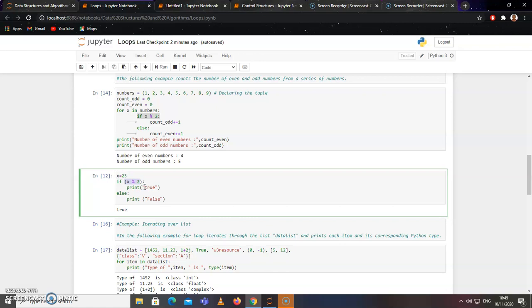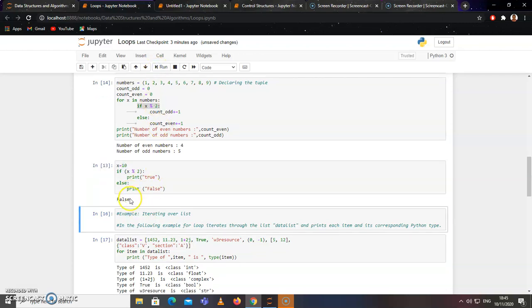You know what odd numbers are: divided by 2, we will always get a remainder of 1. But if the number is even, if you divide by 2, the remainder is always going to be 0, right? If we use, let's say 10, it's going to be false, which means this is not an odd number, because if you divide 10 by 2, you're going to get a remainder of 0. So we are done with this. I hope I didn't confuse you guys. Right, let's go back to our code.